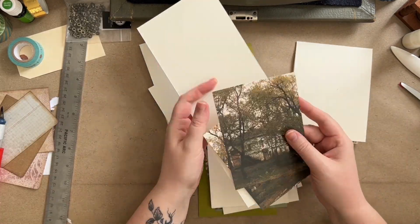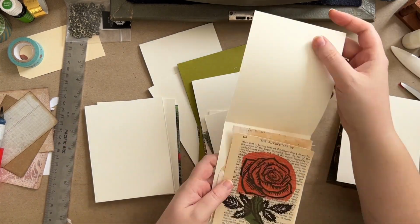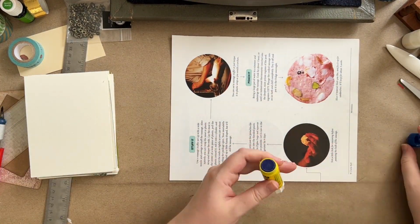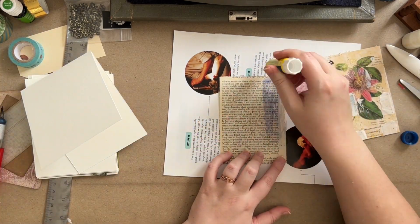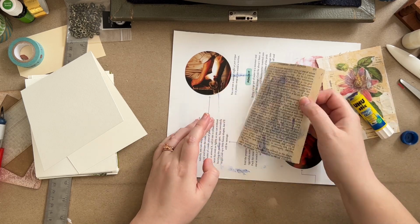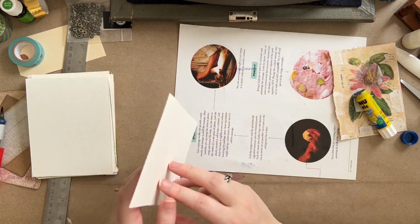Okay, so I got everything trimmed down and I got images paired up with the cards that I'm going to put them in. I also didn't have enough images from just the garden book, so I dug into my stash, and I'll tell you a little bit in just a minute about what these other things are and where they came from.